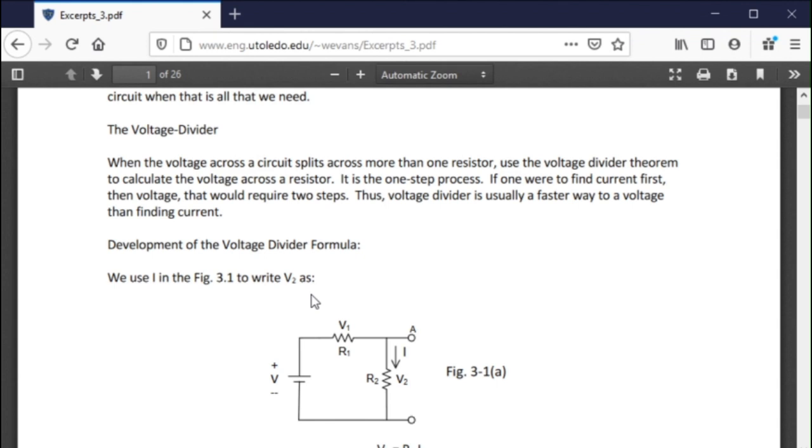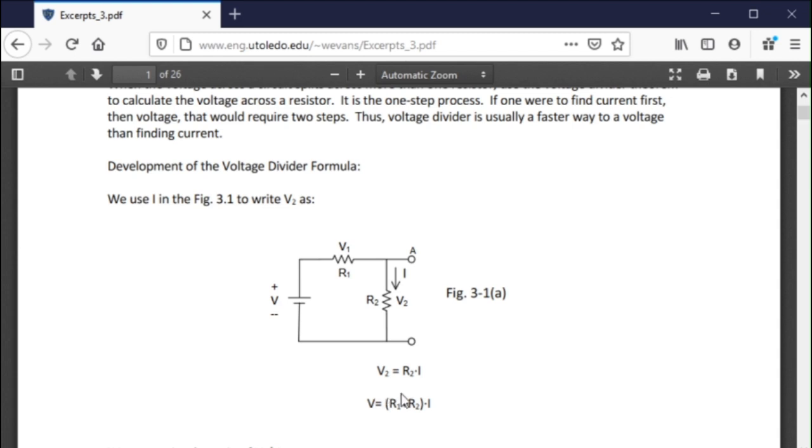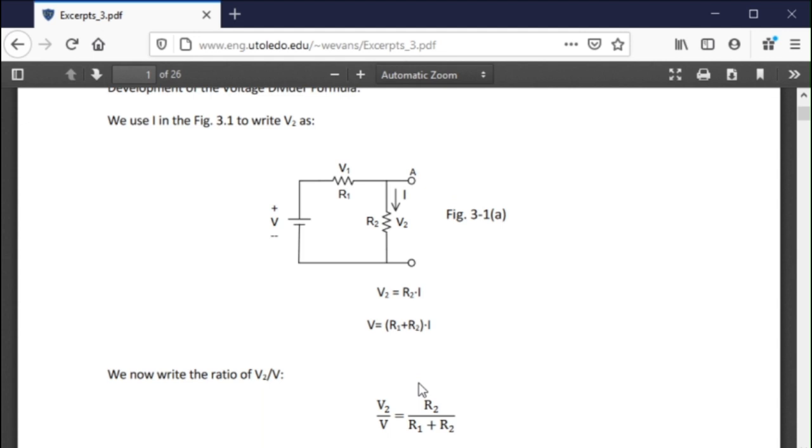Voltage divider is a very simple way of finding the voltage across the AB terminals when we have a circuit such as the one we have right here. It's a one-step process, and if we look at it, we can say, okay, the current goes around this loop by itself, and there's no place for it to escape, so there's a common I through all of them. So the voltage here at V2 is equal to what? Its relationship to the voltage V is R2 over R1 plus R2.